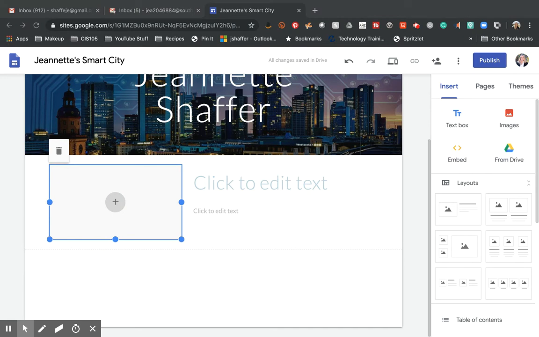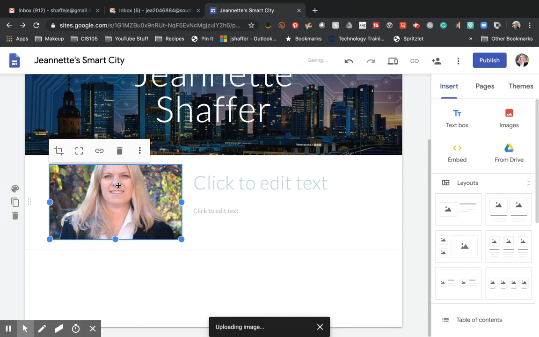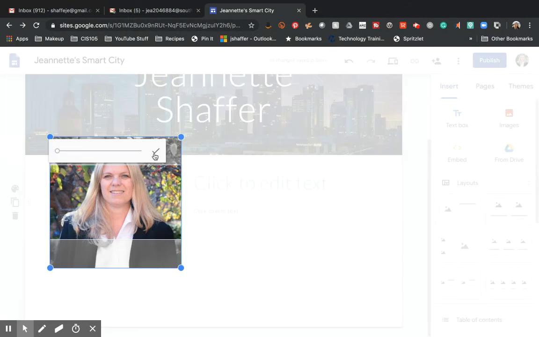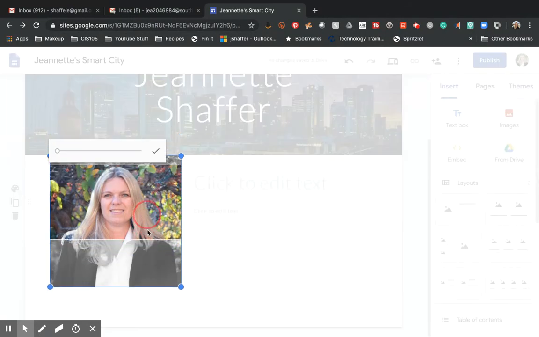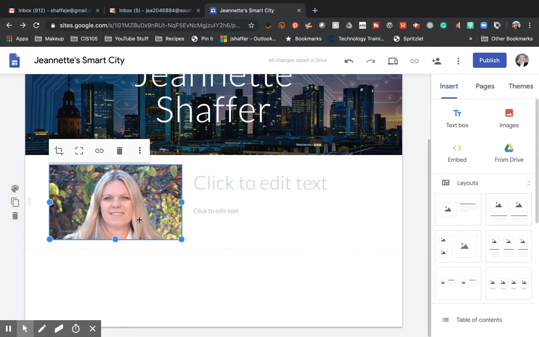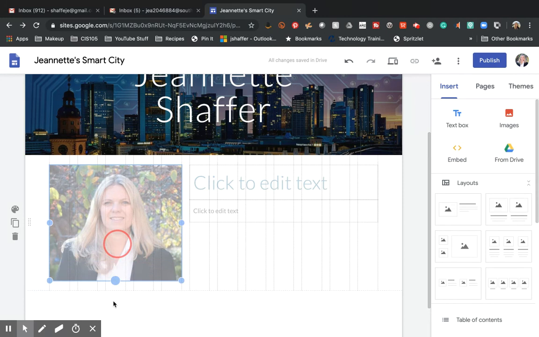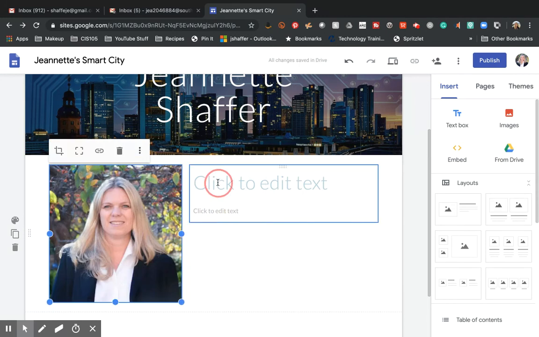I always call my portraits mug because it's easy to find them. So I will put an image of myself. Now this is not quite centered the way I want it to be, so I can click on it, I can crop it, and then move it around a little bit. And I'd actually prefer it to be a little bit bigger. So I can just drag that down, make that a nicer size.